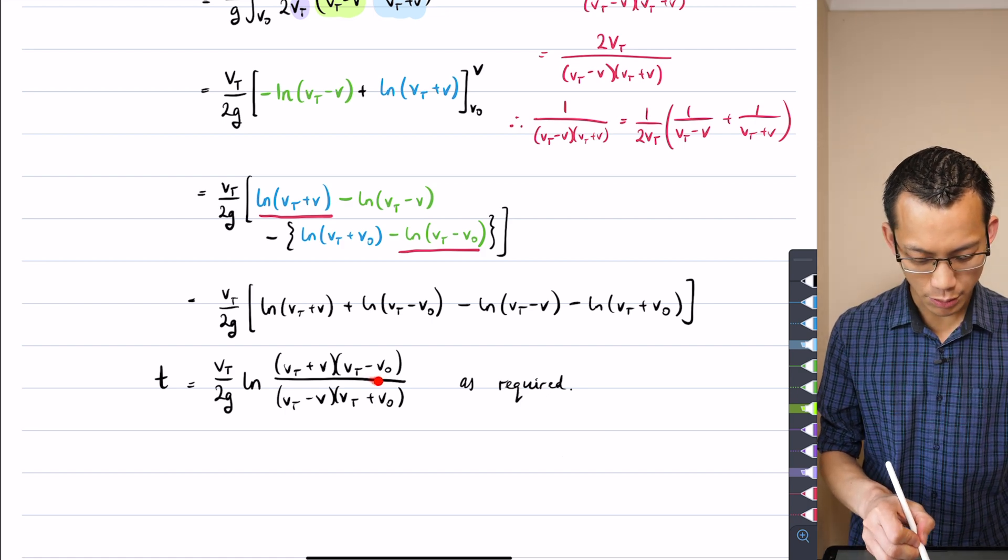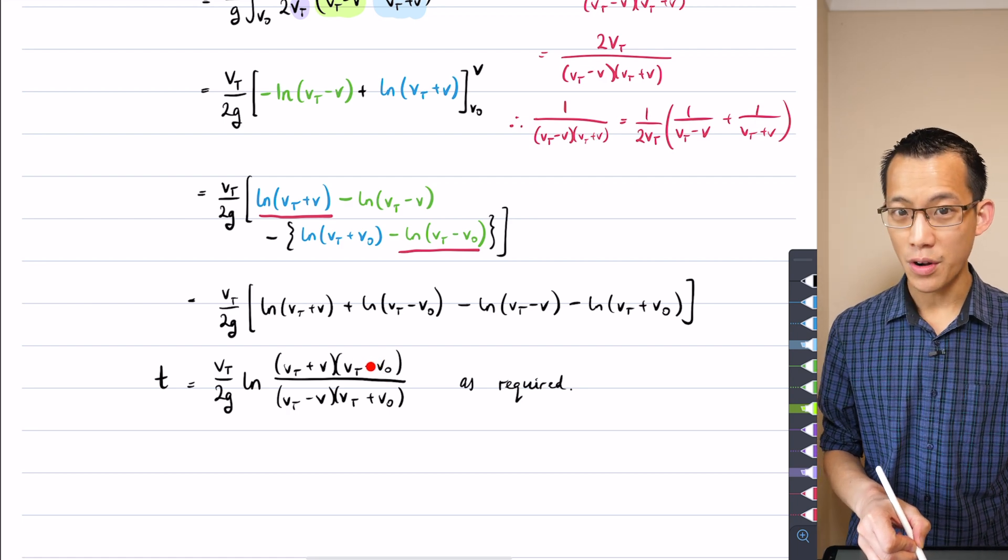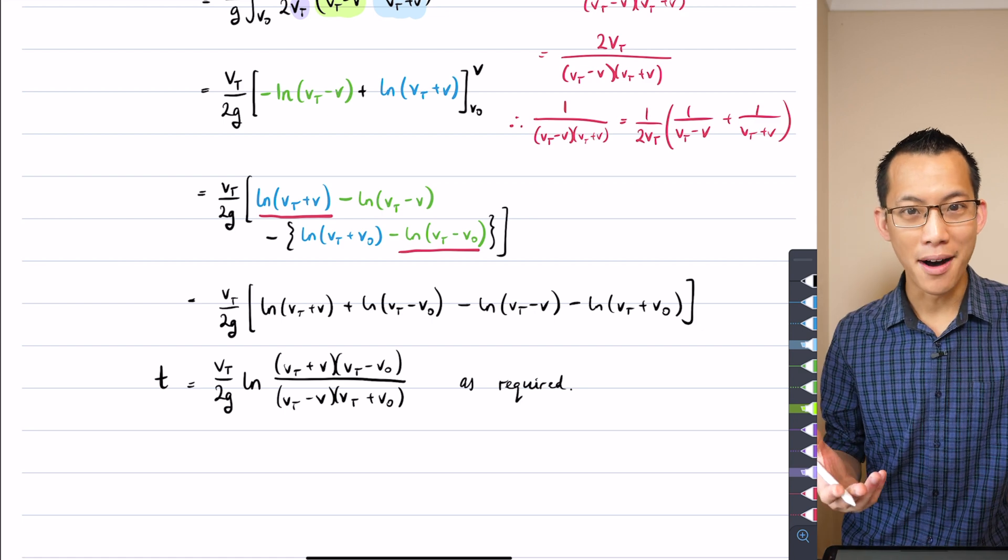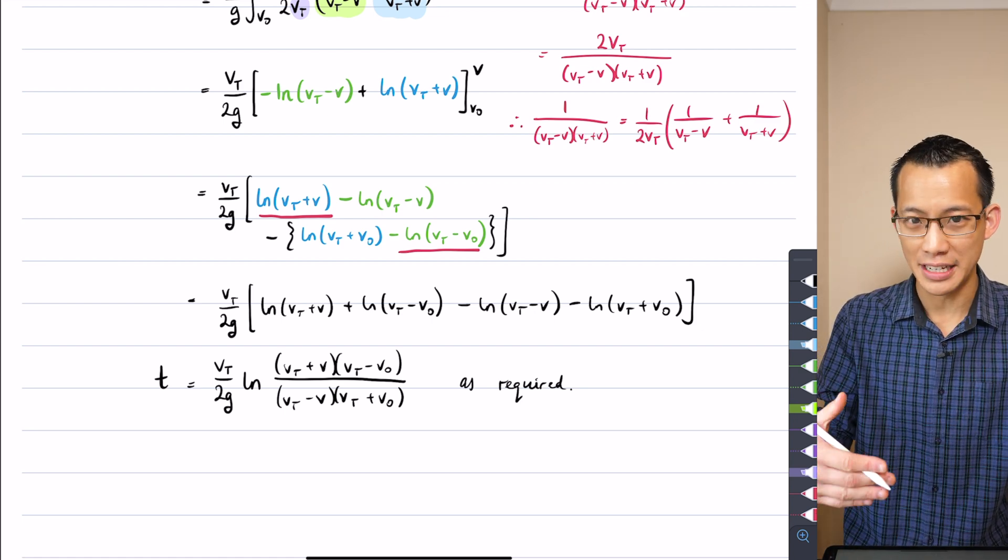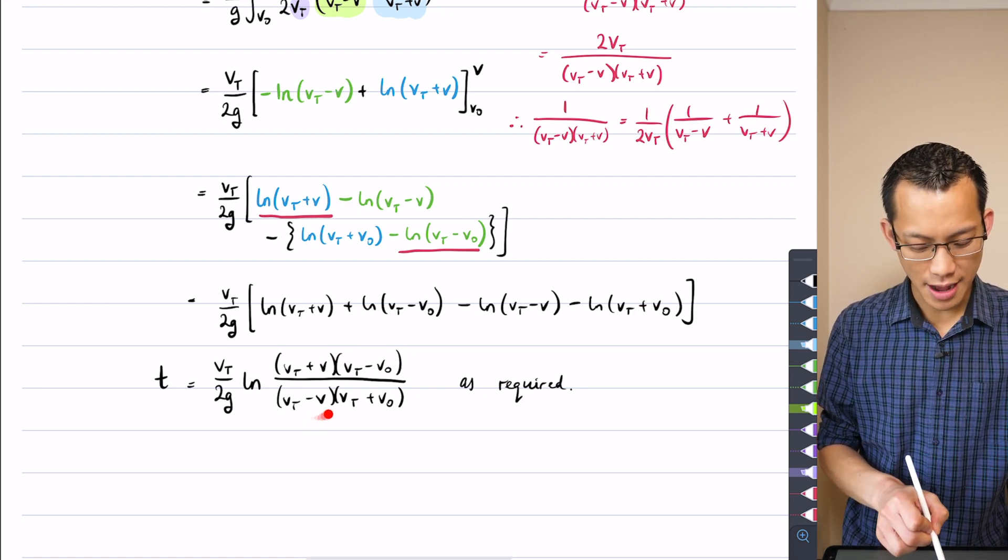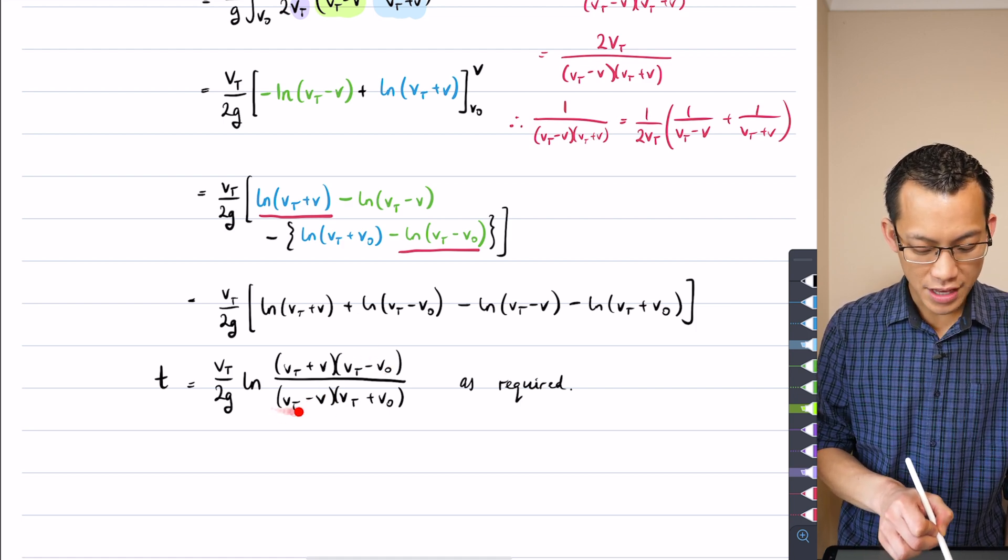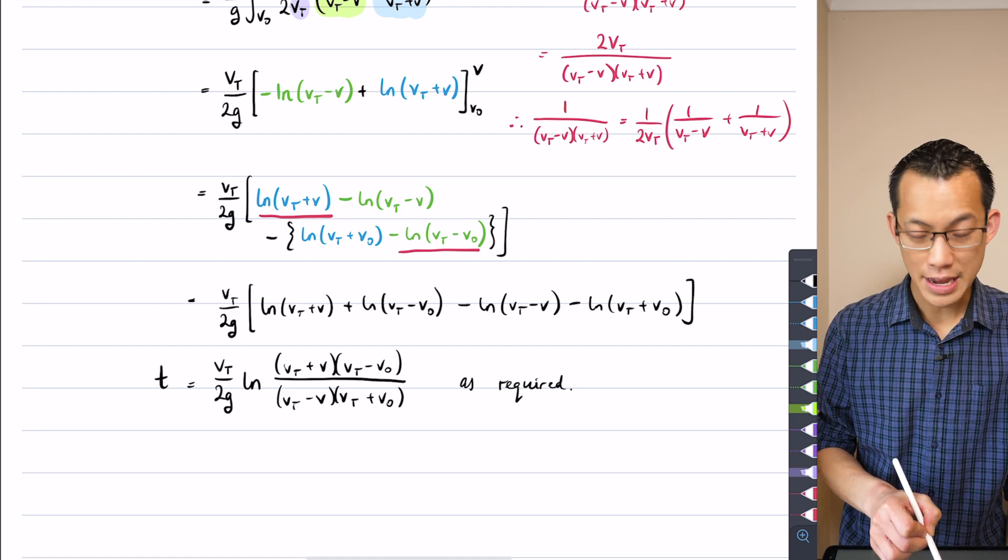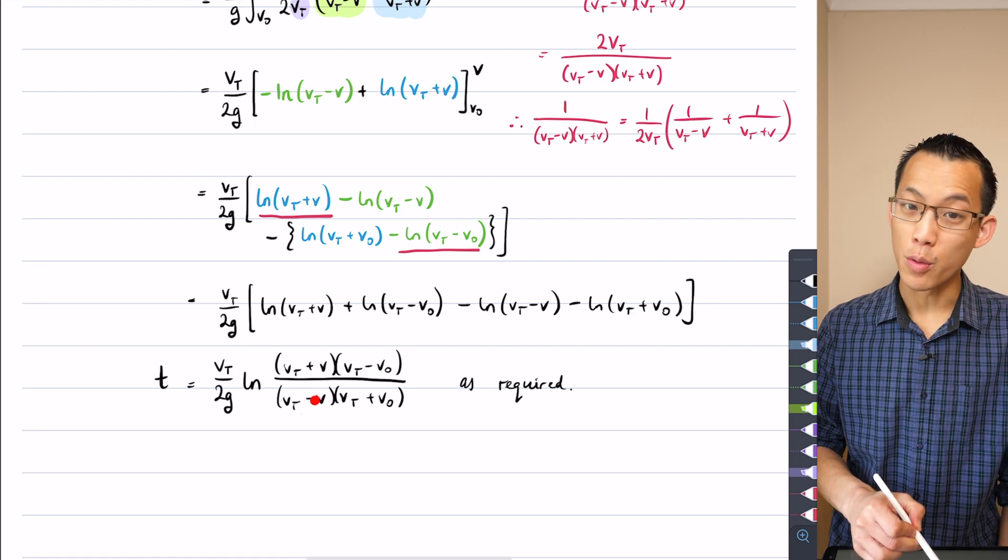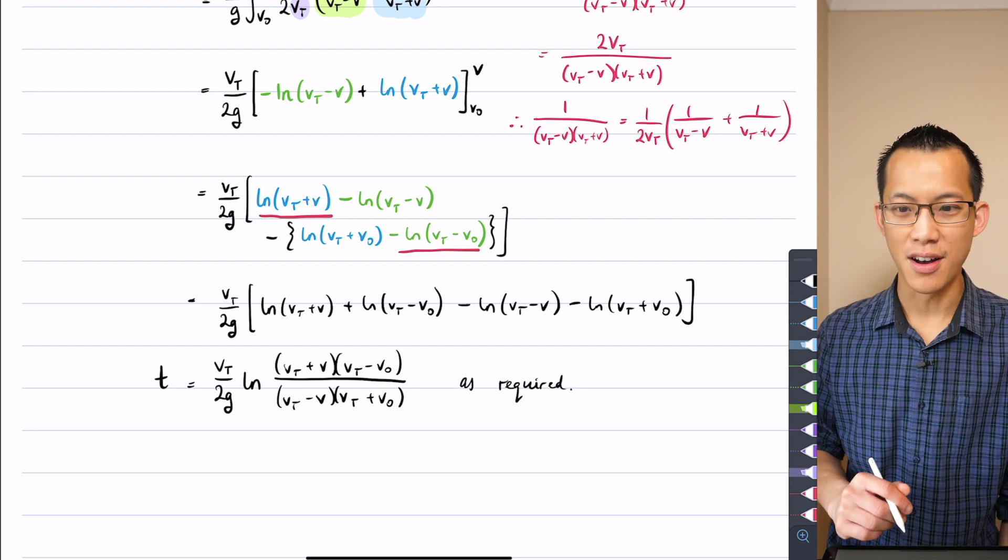So therefore, there's a relationship going on between, particularly up here, this is VT minus V0. This can be positive or negative, depending on whether your initial velocity is above your terminal velocity or not, and you're going to slow down to get down to the terminal velocity. But whether that's positive or negative, you can see that's going to change based on this VT minus V. If you get a negative up here, then this will also be negative because your V at any given time will be greater than VT, so therefore, if this is negative, so will this be, and they cancel out. And that's why I'm not putting any absolute value signs, and the question doesn't either.